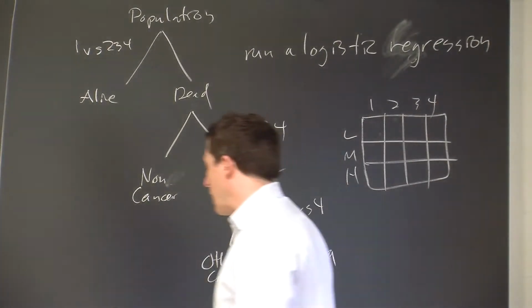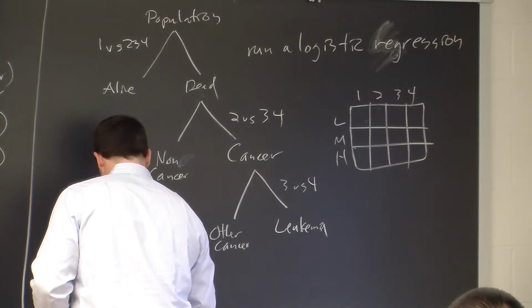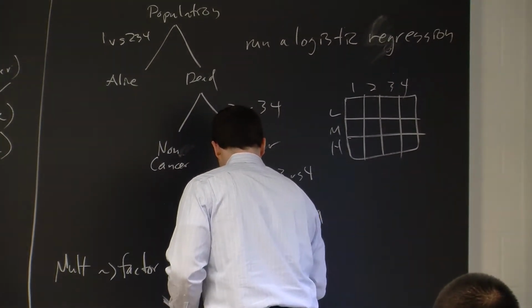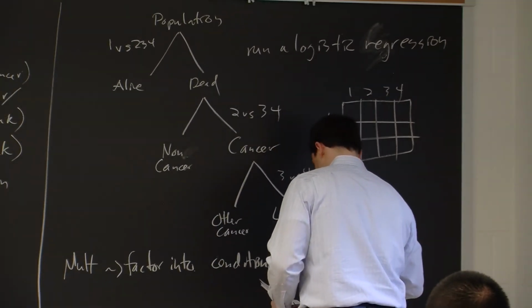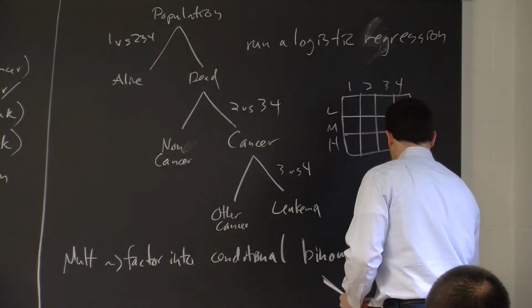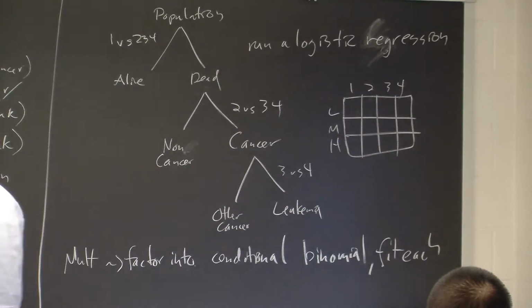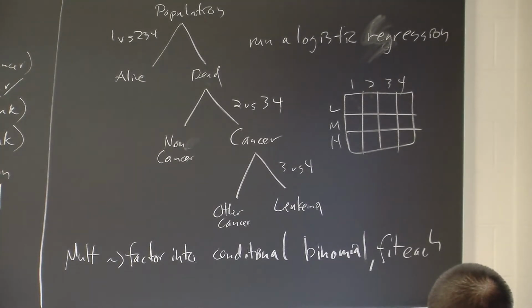So essentially what we're doing is we're taking a multinomial distribution and we're factoring it into conditional binomial distributions. And we fit each separately. And we're factoring our overall likelihood function into 3 independent likelihood functions. This is the dual thing from the partitioning kind of arguments that you went through in an earlier homework, or the logistic regression version of that.